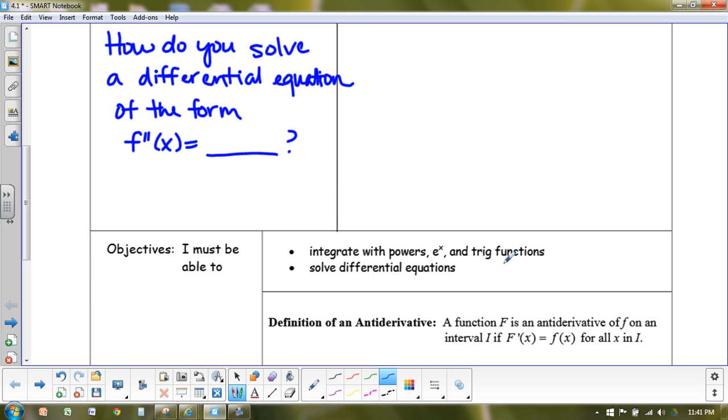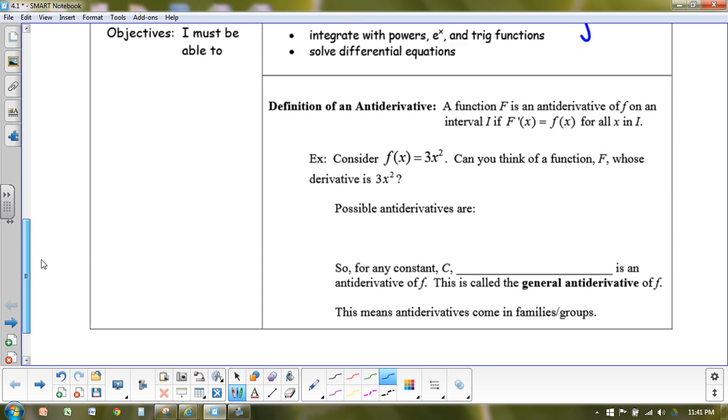Integrating is just taking the integral, and again, the integral is what we've been finding, that stretched out s part. First day, we approximated integrals with rectangles and trapezoids. They were too big or too small. Second day, we found exact integrals if it was area. If we knew the exact area above or below the curve, we added the area above the curves and we subtracted the areas below the curves. And then today, you're also going to learn how to solve differential equations.